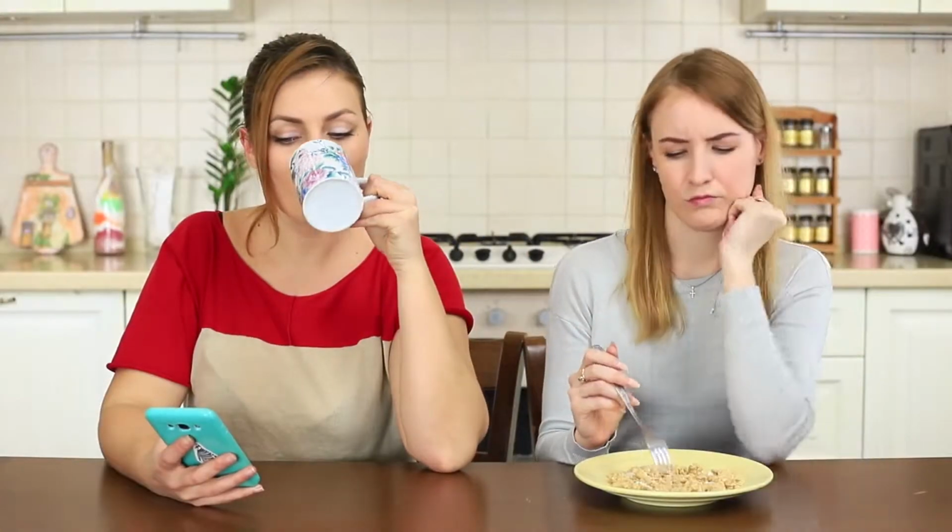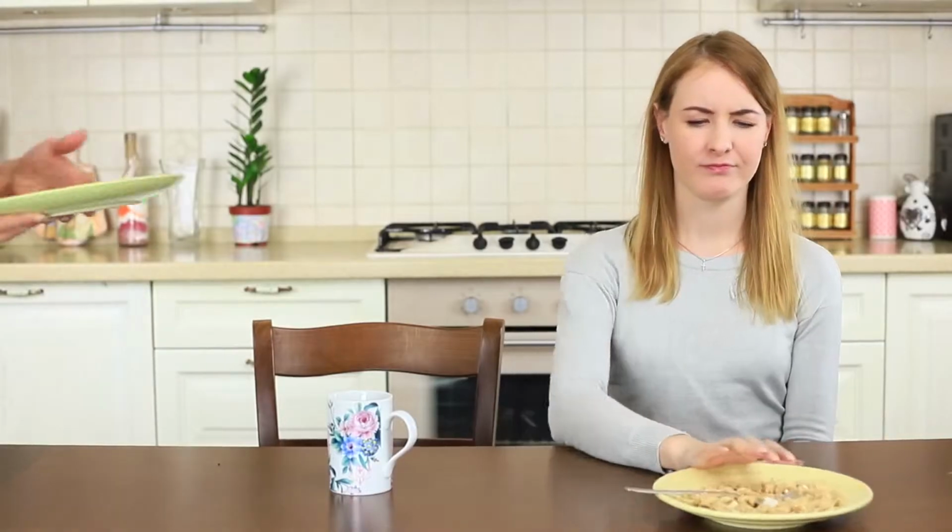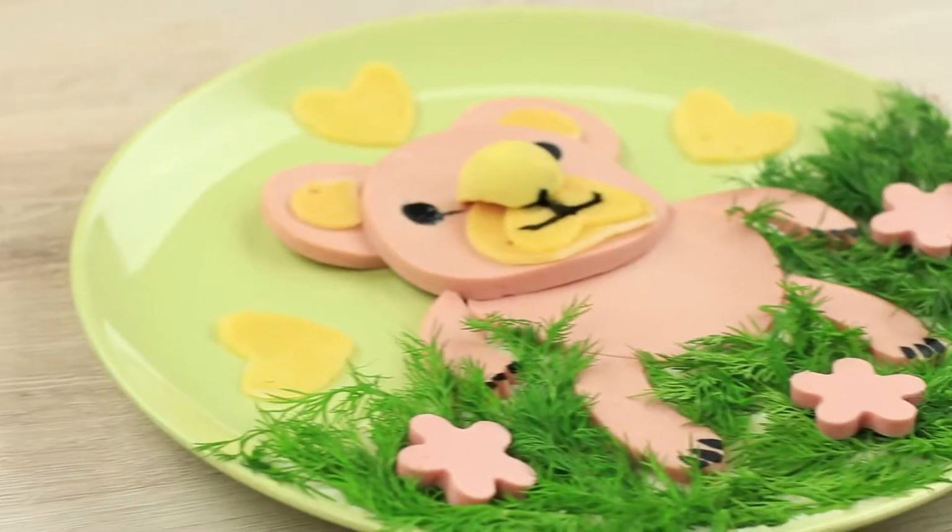The blue-eyed girl has no appetite. Maybe because she's fallen in love, or maybe she doesn't like the look of her boring meal on the plate. But Belle knows how to help her friend. The meal should not only be nourishing, but attractive. This is why she's made a sausage bear for her friend.